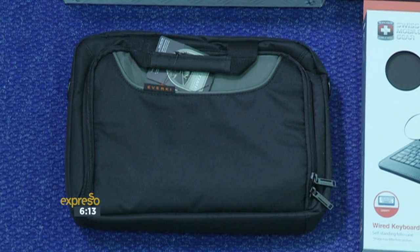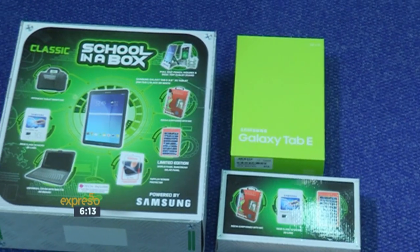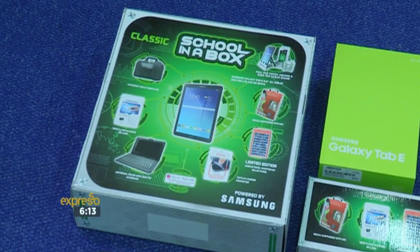It's important for educational institutions to be able to make recommendations in terms of technology, to assist ultimately the student or the scholar, but also to assist the person making that purchasing decision. So it's with that in mind that we've come up with this standardised approach, this innovative solution in bundle, to just make that decision a lot easier.